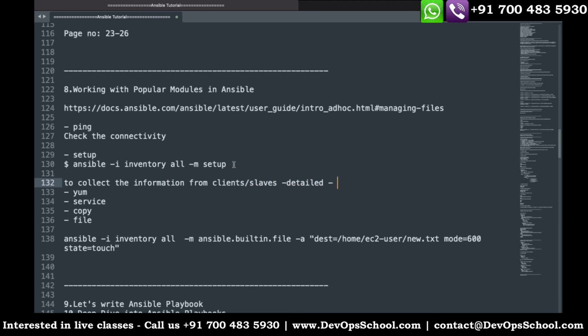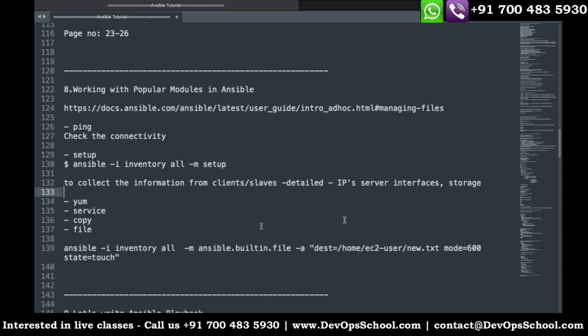And what kind of information? Like IP addresses, server interfaces, and lots of other information, like storage devices, it also takes, and then the network, and yeah, we have seen that.